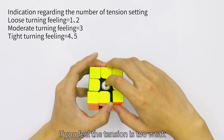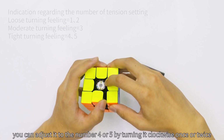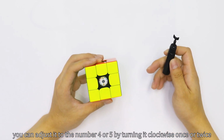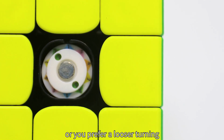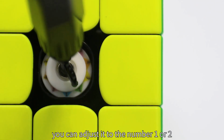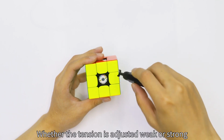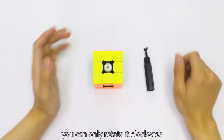If you feel the tension is too weak, or you prefer a harder turning, you can adjust it to the number 4 or 5 by turning it clockwise once or twice. If you feel the tension is too strong, or you prefer a looser turning, you can adjust it to the number 1 or 2. Here are some things to note. Whether the tension is adjusted weak or strong, you can only rotate it clockwise.